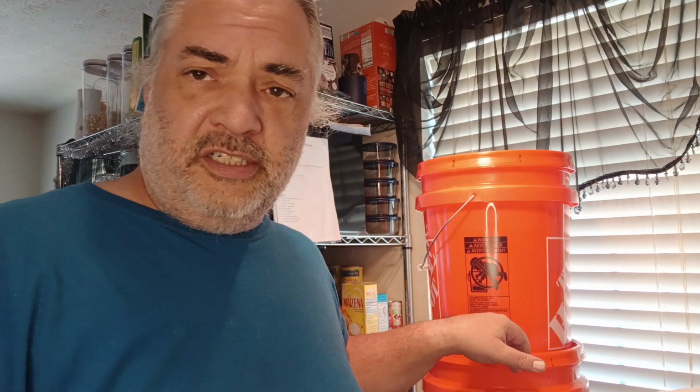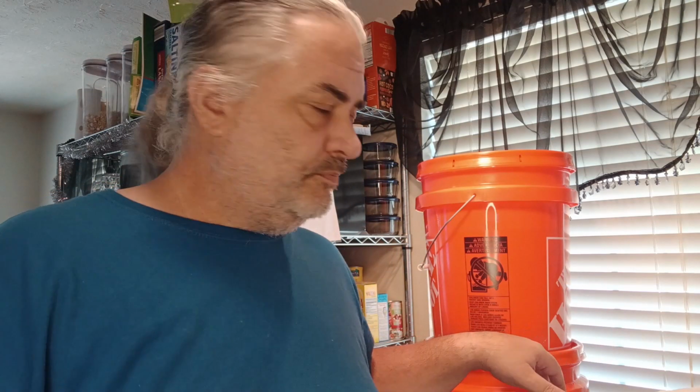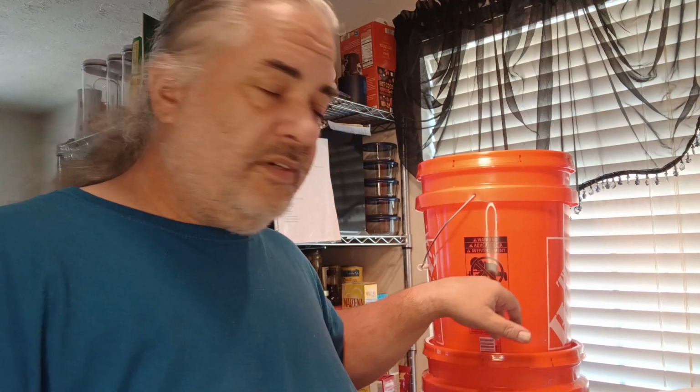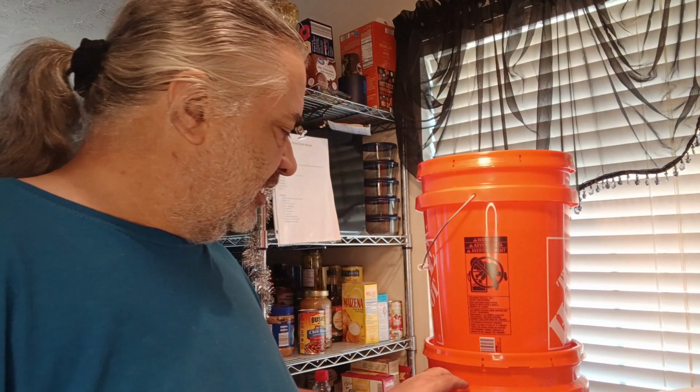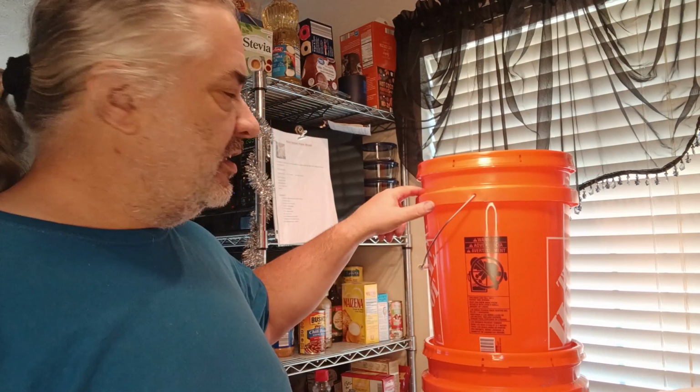So if you want to measure it out, find something that's a gallon, pour a gallon at a time, and mark it with a Sharpie or something. Then do another gallon, that's your 2 gallon mark. The same thing I did here. Now mine wasn't perfectly level, but right about the top of the band here is 5 gallons. Simple enough.